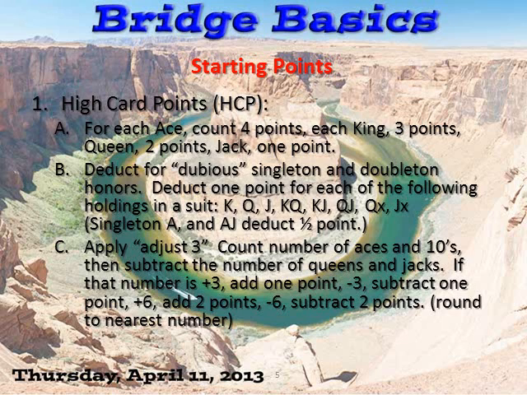Subtract one from the other. If the difference is 0, there's no adjustment. Every difference is worth roughly a third of a point. So for example, if you have 3 aces and 10s, but no queens or jacks, that's worth an extra point.